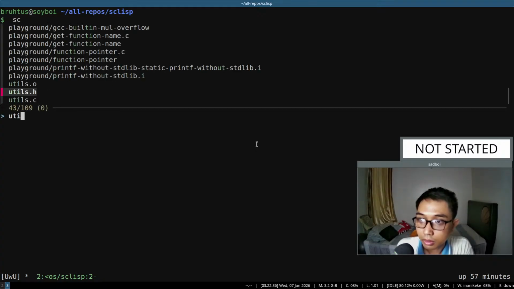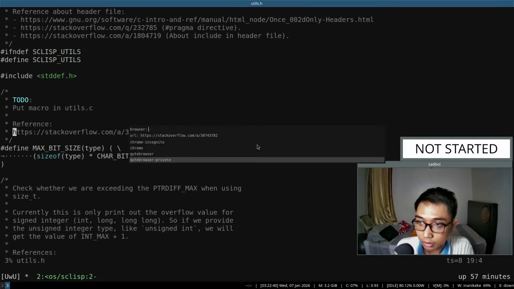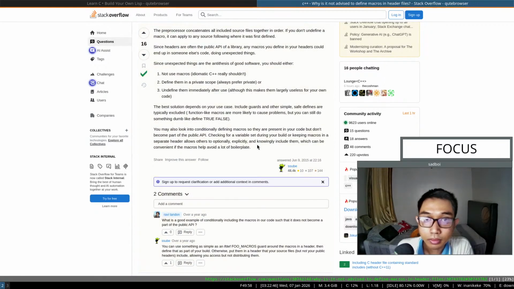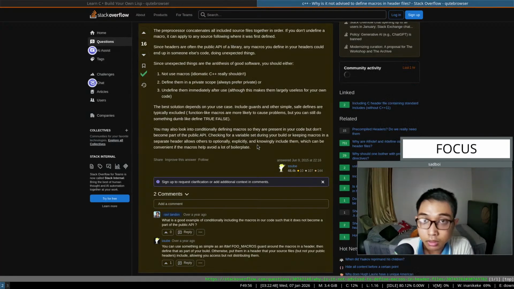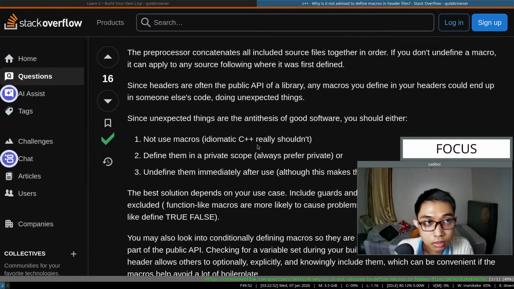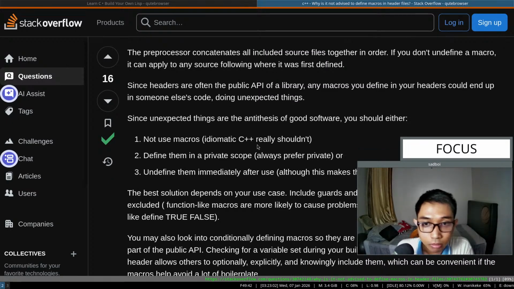Okay, so I have this reference about why defining macros in a header file can be bad.